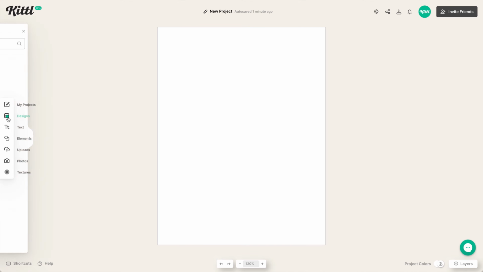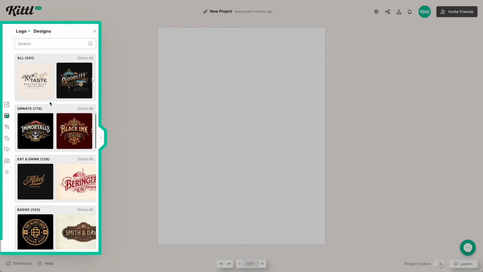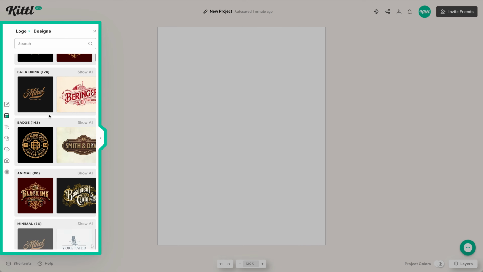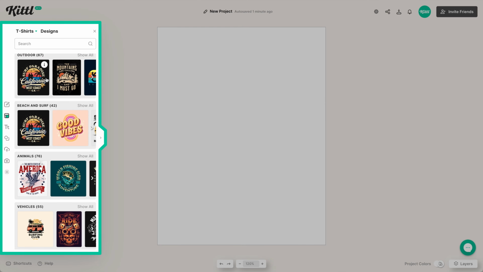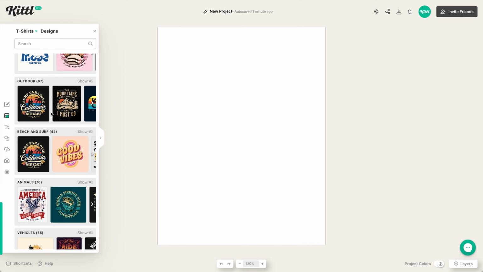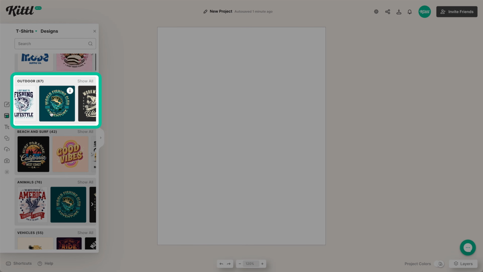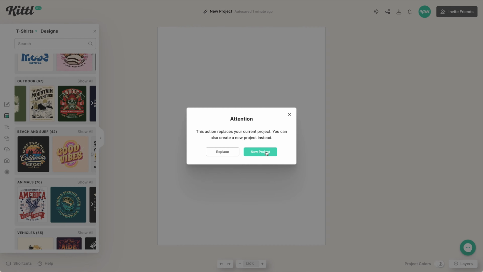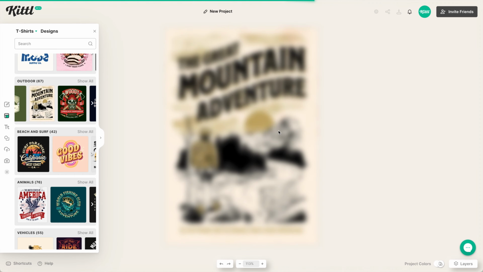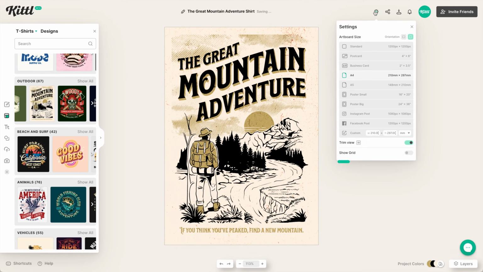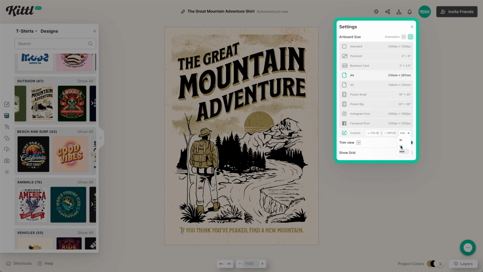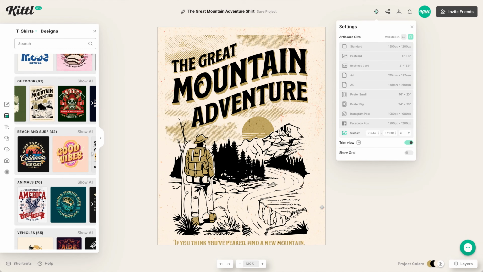Now another thing that you can do is search our templates. So over here in the template category, you can easily go from logo to t-shirt or anything else, and a good idea might be sifting through this outdoor section or any other section to find an illustration, something that might have a good outline like this one. So we're going to go with this outdoor mountain adventure t-shirt design, and then all we have to do is again go over here and make sure we change our artboard size to the standard paper dimensions here, and once we do that we can start tweaking this to make sure it looks like a coloring sheet.